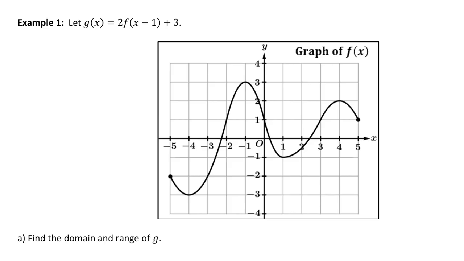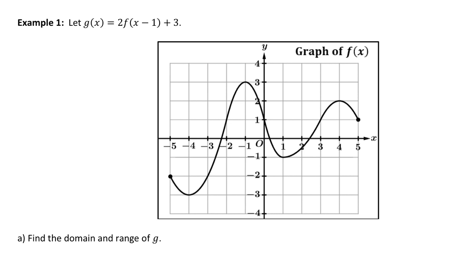In my class, we're going to be working on transforming intervals, coordinate points, and using functions to write other functions. For example 1, we're going to use the graph of f, which is here in the picture. This is f. And we're going to use the equation for g, which, if you notice, is a transformation of the function f. See how f of x is in here? We're transforming this function to make g. We're not going to graph g. We're just going to talk about all the properties of g using the transformations.